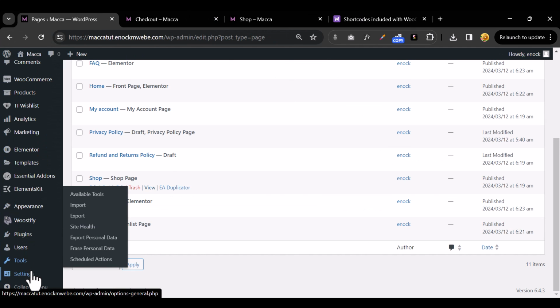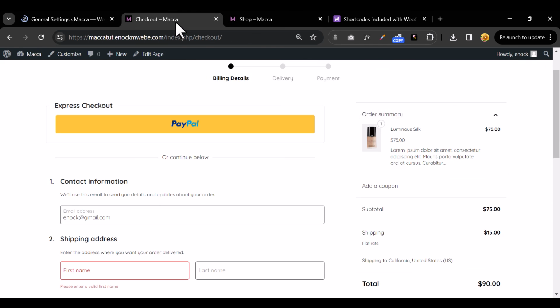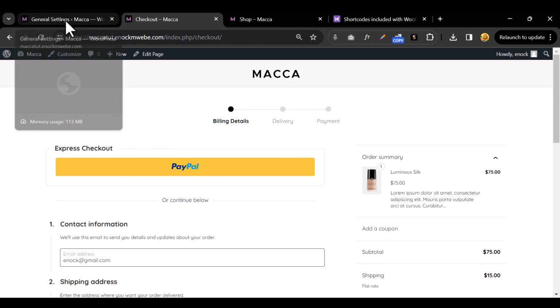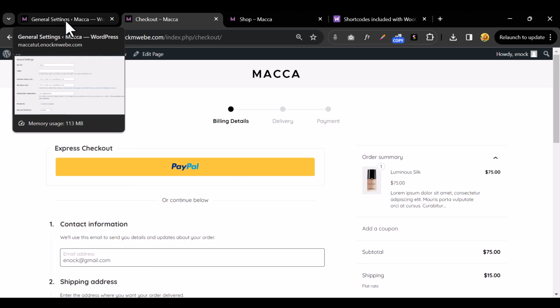So let's first go to general, because what we're saying right here is that customers can actually check out or buy stuff without creating an account, and that is dangerous because sometimes they might need to refer back to the orders they bought. They might need to track them. Yeah, they might forget their order IDs and all that stuff, and you don't want that to happen.